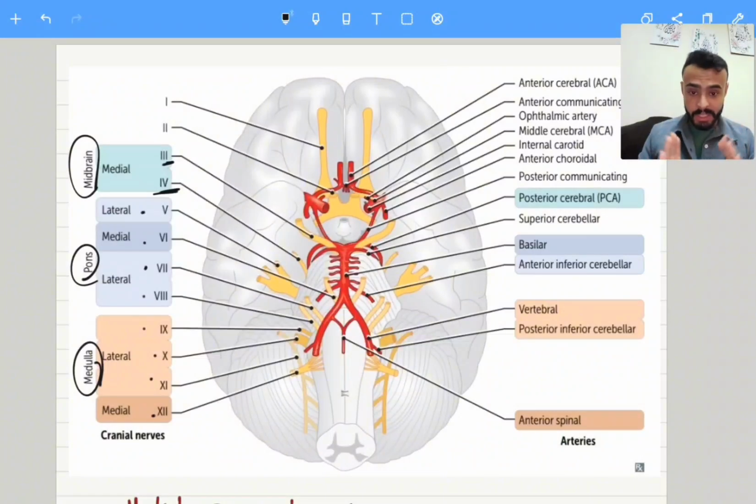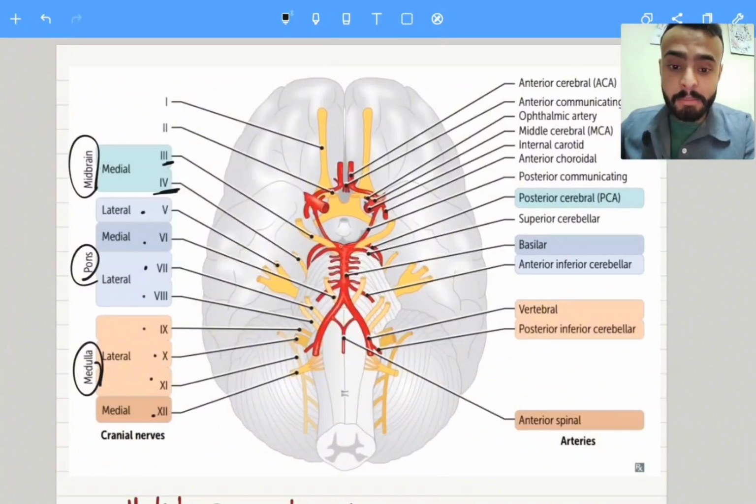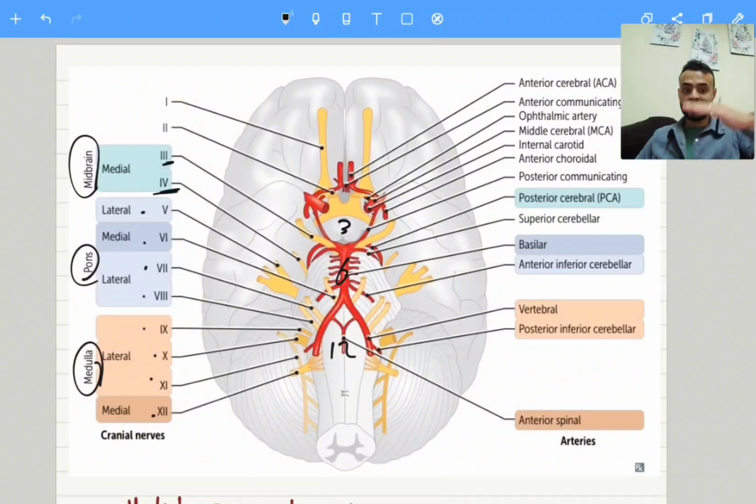Those nerves are arranged like this. In the middle, medially, in midbrain, cranial nerve 3, in the pons 6, in the medulla 12. So 3, and it's double 6, and it's double 12. Why is this important? Because this can give me a hint if there is a stroke in the brainstem. Where is the artery affected? Is it in medial midbrain or lateral midbrain? Medial midbrain, as we discussed in the anatomical vasculature, it will be basilar artery, anterior spinal artery. Lateral could be PICA, could be AICA. So it will help me to make a diagnosis.